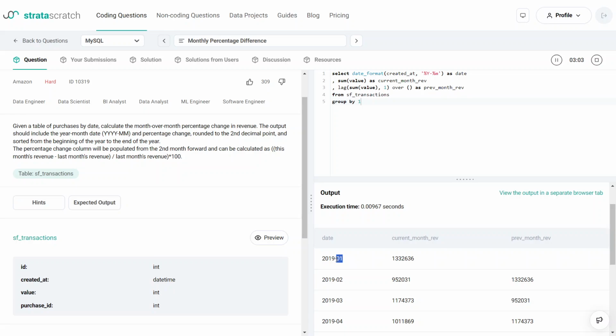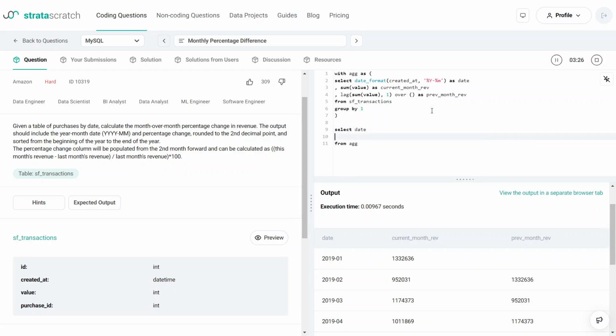So in January, we have this revenue. In February, we have this revenue, and the previous month's revenue does indeed match January's. All right, so let me put this into a CTE, call it ag, and now we need to do the percentage change calculation.